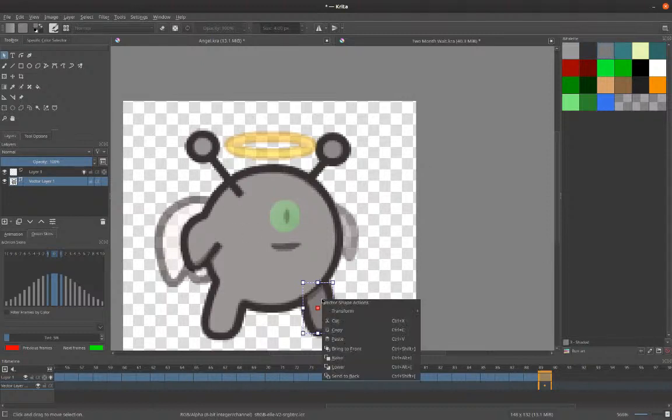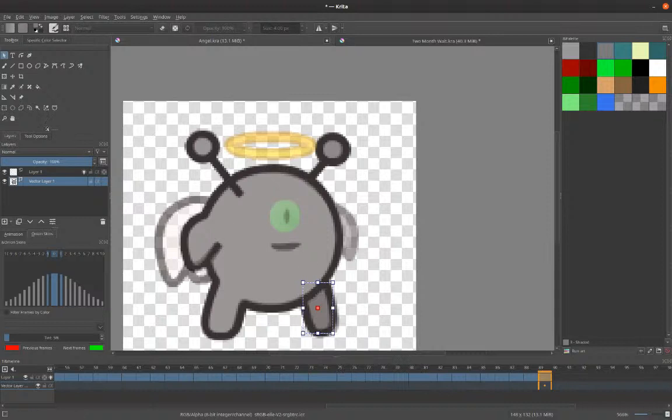Okay, so now we need to figure out how to order them. That's how. Right click. Done. The leg from behind the body must go behind the body. Right, but ideally I would not be copying this by hand.